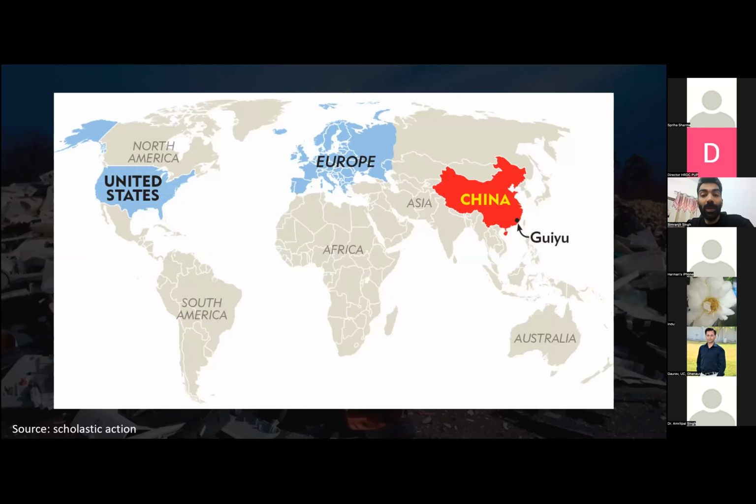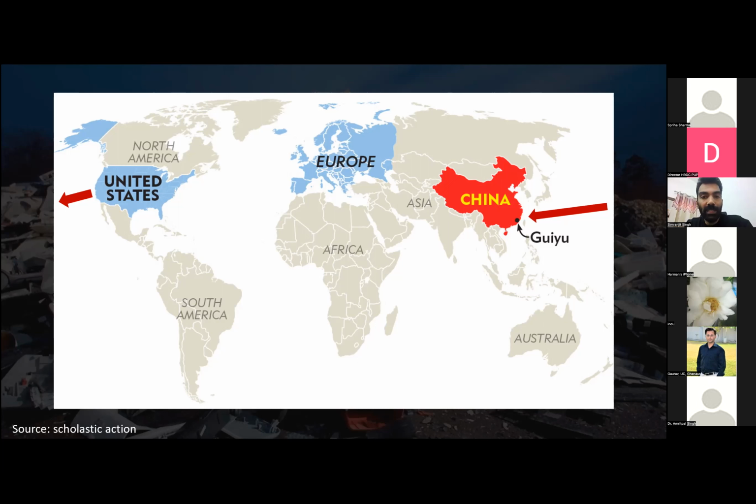Now, where does all this e-waste come from in Guiyu? So Guiyu is, as you can see, on the border of the Republic of China, on the side of the United States. So all the e-waste of the USA, which they don't process in their own country, they send to Guiyu straight away. It's very close to them. It is convenient to them. Chinese people just want money to work on, so they just accept all this e-waste. Some of it is legal, some of it is not. But all of this dump comes to Guiyu, and there it is formally or informally processed.